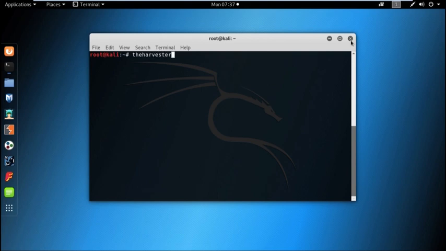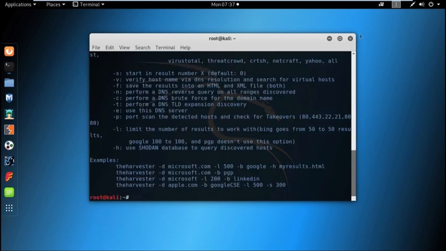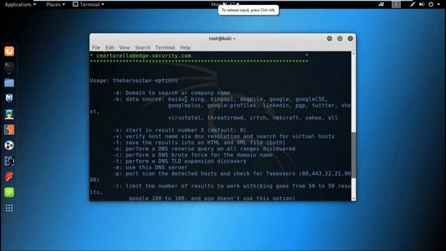Now from the terminal we can use the Harvester tool. Now for help we can use theharvester -h. And now see, to specify the domain we need to use the -d option, and for a data source like Google, LinkedIn, PGP, Twitter, we need to use the -b option.